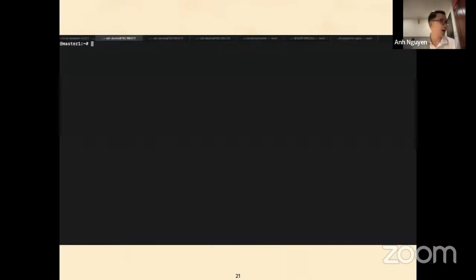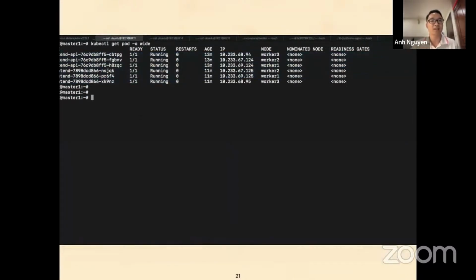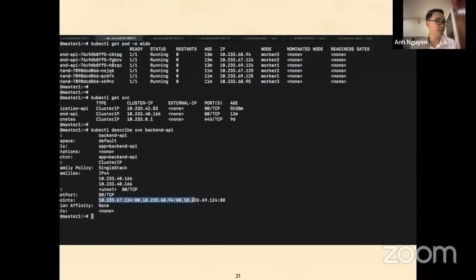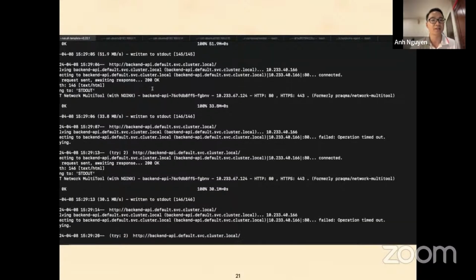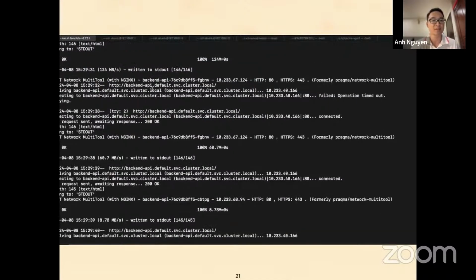Oh, and I have prepared a small demo to show you how to debug a faulty Kubernetes cluster using the technique presented in the previous section. The scenario here is that the front end application pods cannot call the backend API of an internal service. Logs show that the front end applications are timing out when calling the backend API service.